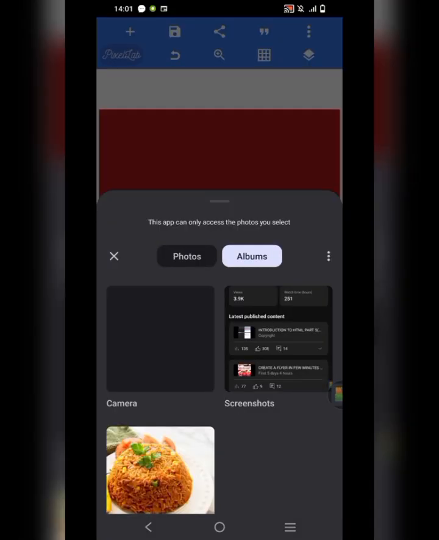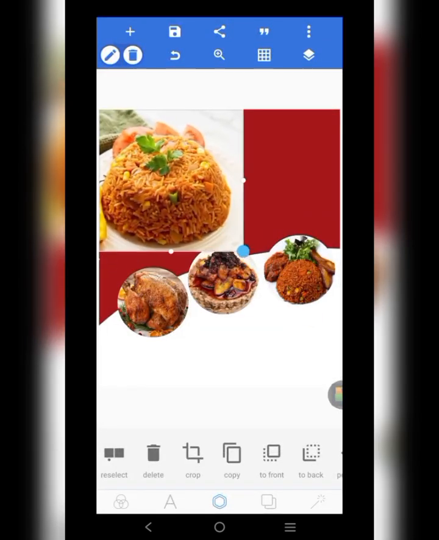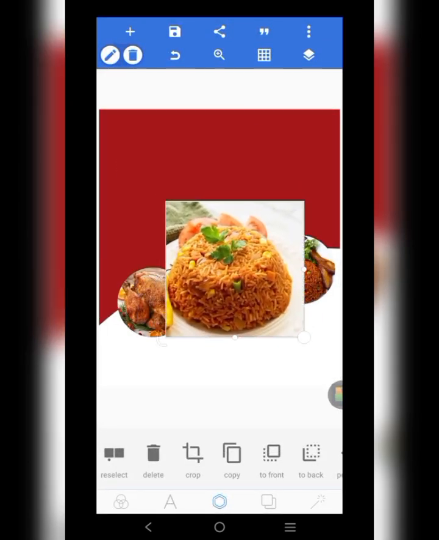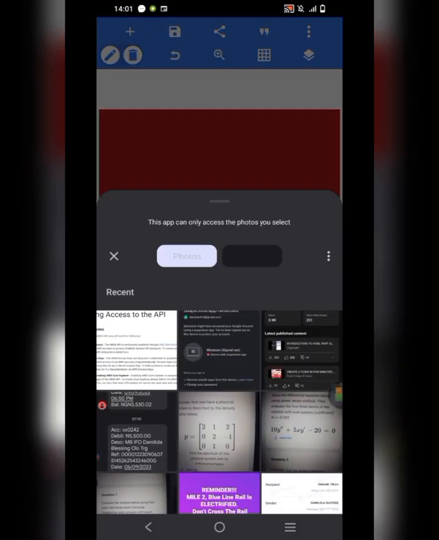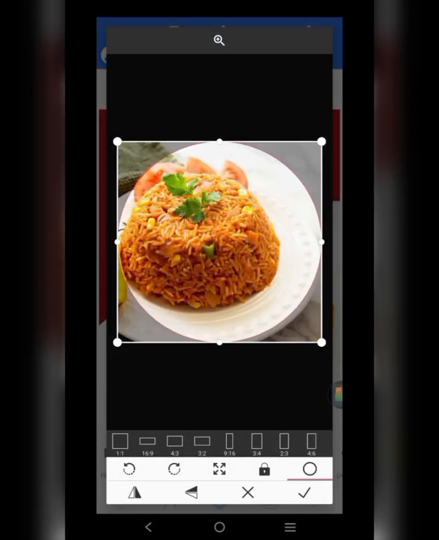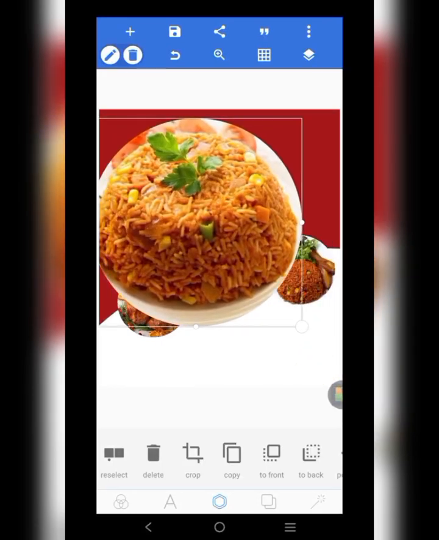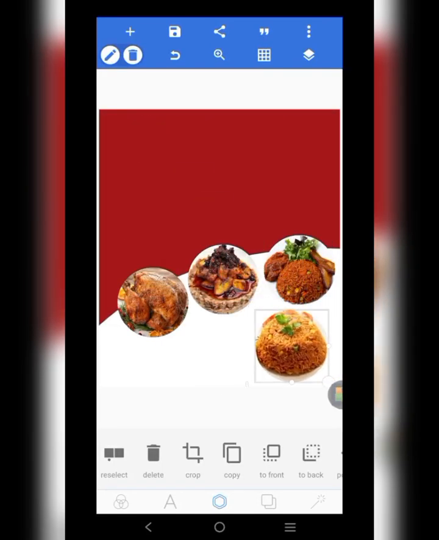So I went to the plus up there to try to pick another picture again and move it down. I can see that the picture is not fine. So I went to resize it again and pick another picture again. That's a picture. So I now click circle, as you can see down here by the right. It shaped the picture already for me. I try to adjust it and click OK. Then I resize it and place it in the right part down.